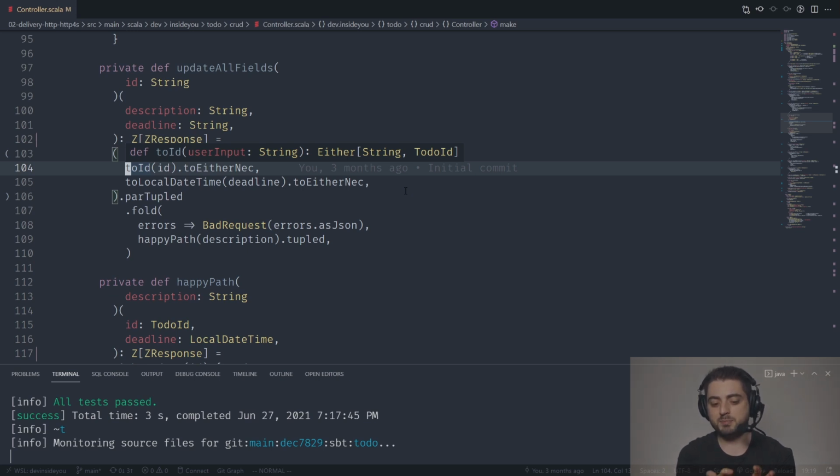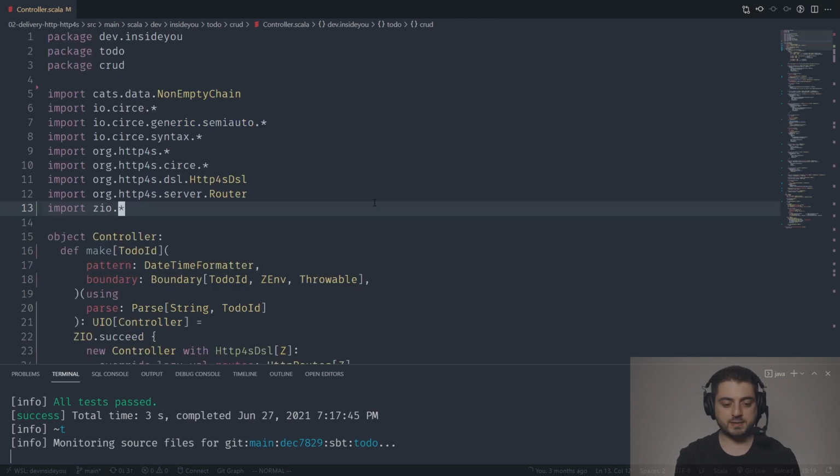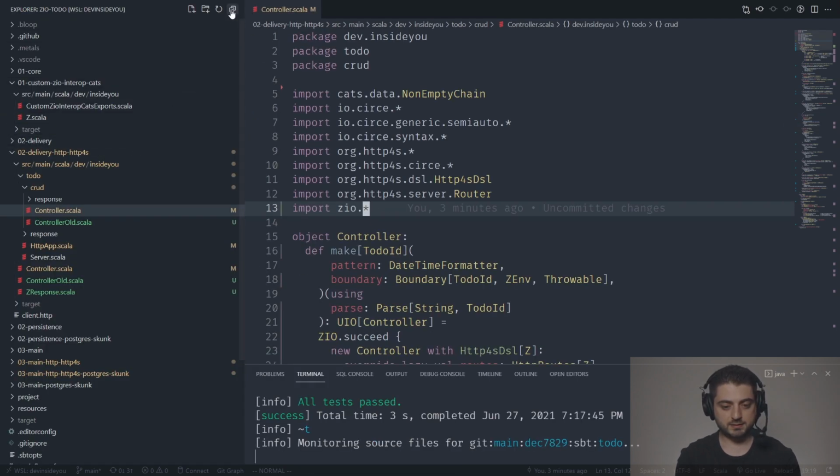So this particular pattern is actually a little bit harder in ZIO just because you need to wrap everything into ZIO and because it fails fast. And therefore, there's nothing wrong with leaving the regular cats, not the cats effect, you don't need cats effect, on the classpath over here and still using it for its utilities. All right, so there are only a couple of things left.